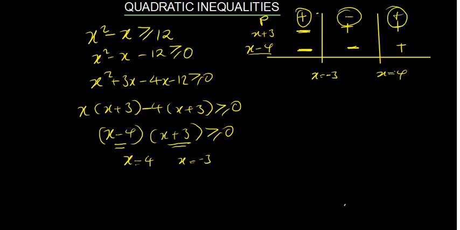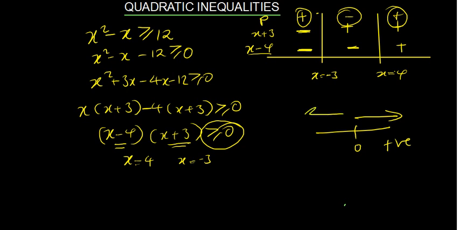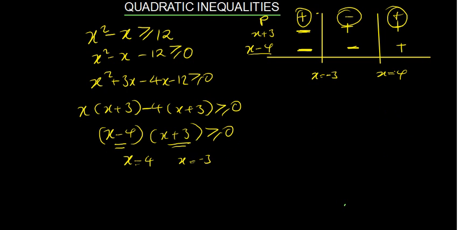Now the sign here is greater than. On a number line, 0 is here. Going this way, these numbers are greater than 0, they are positive numbers, and coming this way, numbers which are less than 0 are negative. So we want numbers which are greater than 0, which should give us a positive number. So we go to the product and find where the product is positive.